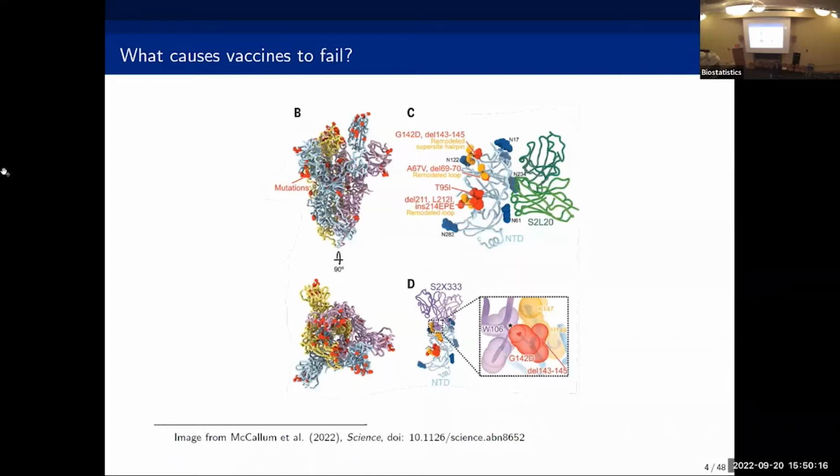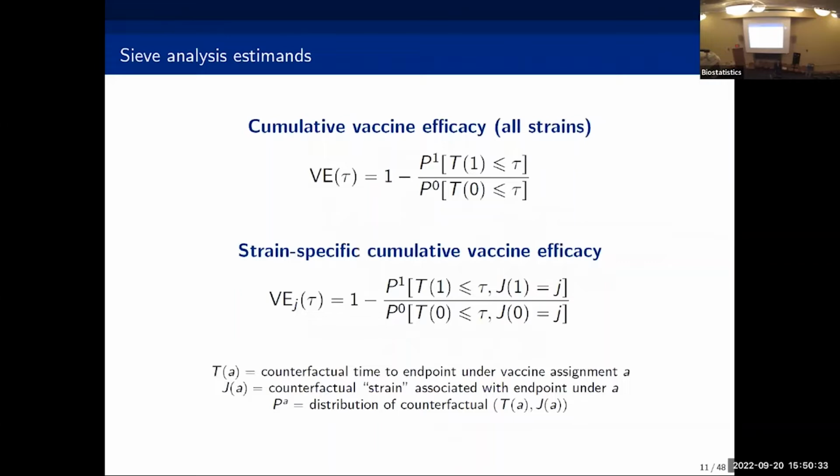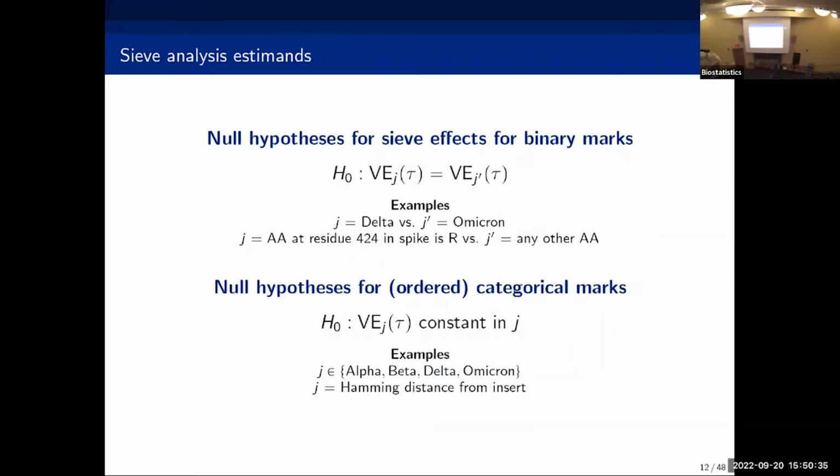So we might look at, say, strain 1 as a pathogen, or a virus, that has this particular glycan at this region, and strain 2 is one that has any other amino acid sequence at that region. This is a huge topic for debate: how do you set up the structure of these strains and what you're calling different strains.